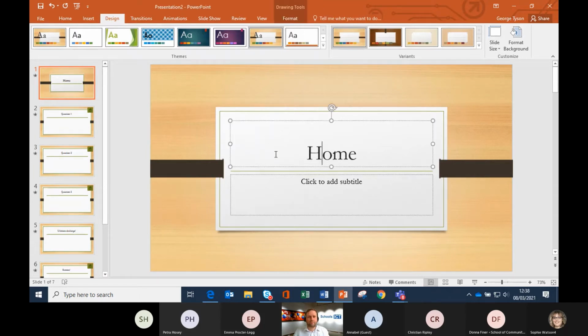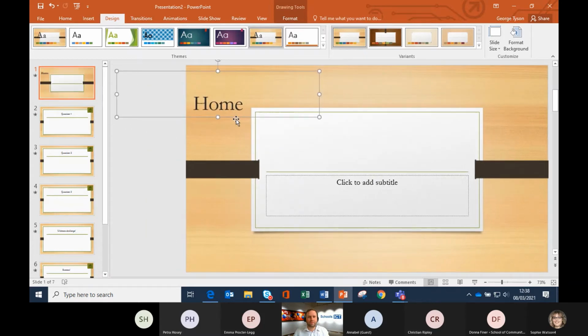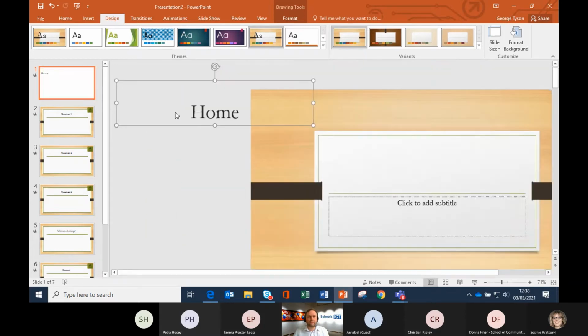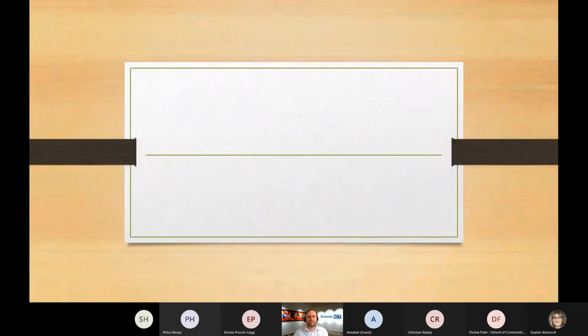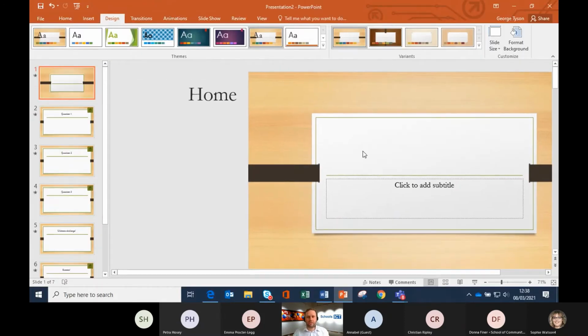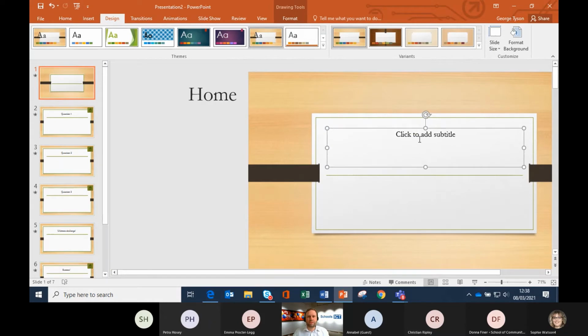But before I do, I'm going to move my home description off the slide. It's going to move off to one side over here. So I know that slide's called home, but I don't want to see it when I'm playing the slideshow. How do I know that's worked? Press F5. I've got no writing. Brilliant. OK, so now I'm going to type in this ready for the challenge. I'm going to choose this, my text box here.